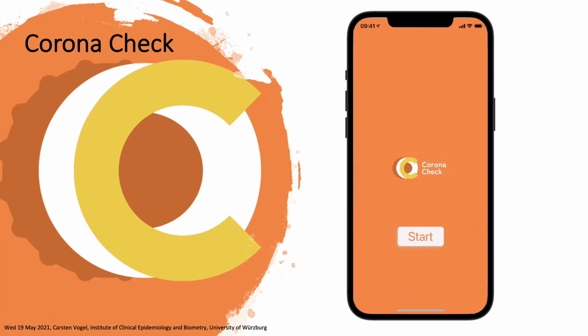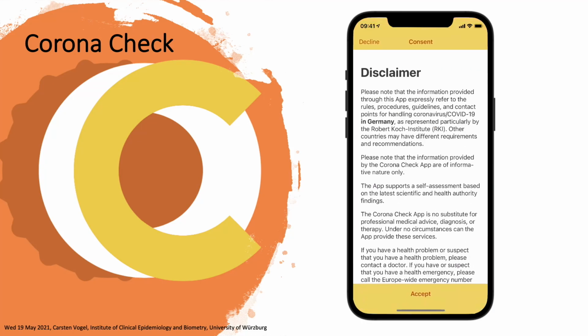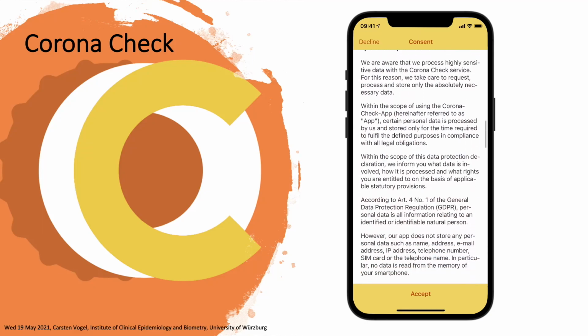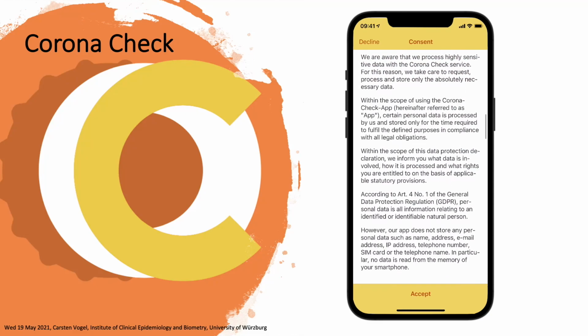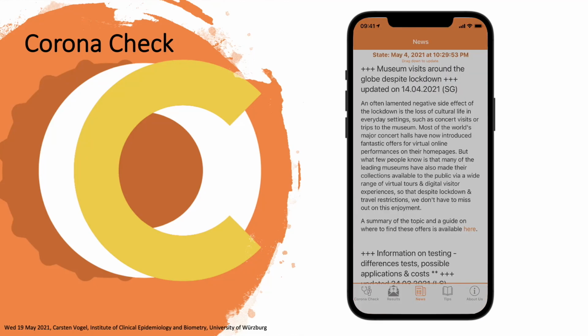Opening the Corona Check application, we begin on the welcome screen where we have to click Start before giving our consent to the disclaimer and the privacy policy. Both can be viewed again afterwards via the About Us section. After the automated login, we land in the News section, where field experts provide useful information about COVID-19 to the users. On first usage, we are asked to give the app permission to use our approximate location. Since this is only for scientific analysis, it can be declined without limiting the app's functionality.